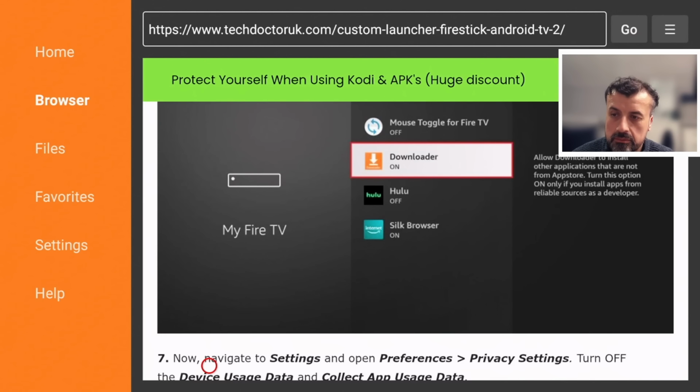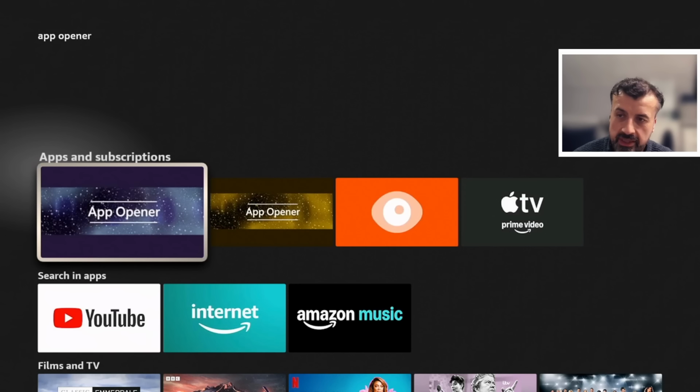So let's install that now. Let's click on that, scroll down, and click on the green download button, and this will install it directly onto your device. But don't open it just yet. The real magic happens next. So once you've installed that, let's now press the home button, and you can now search for the application called App Opener. And this has been around for a few years now, works absolutely fine.